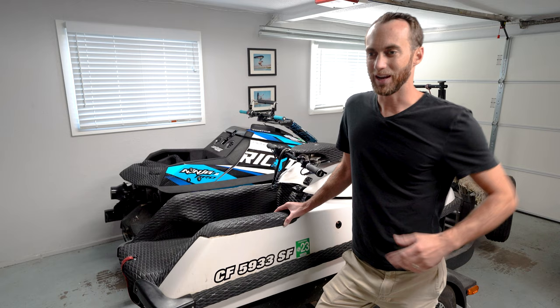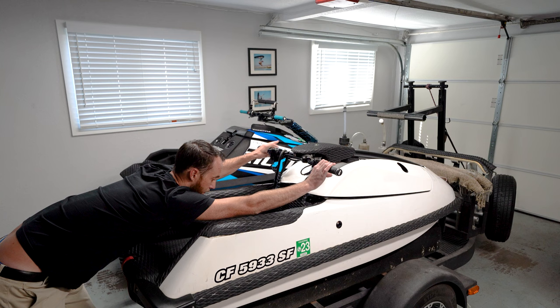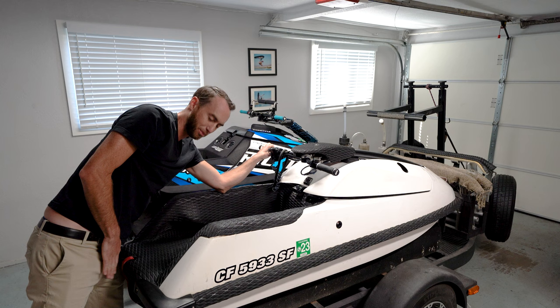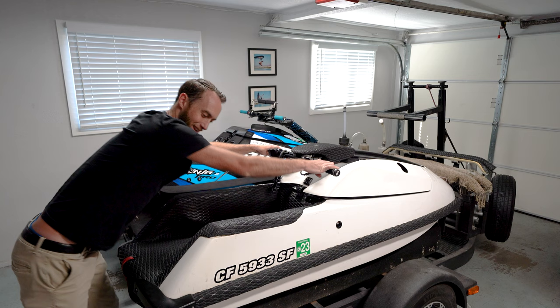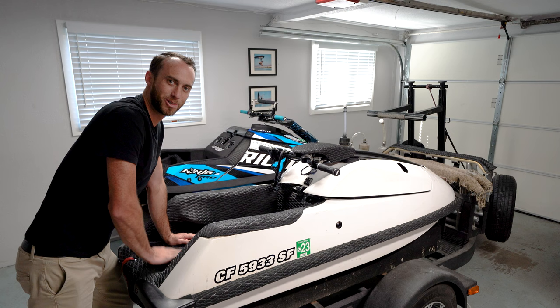Another kind of big tip I have is if you're starting off in the water, you're gonna start off laying down. So you're gonna pull yourself up on the back. And guys or girls, make sure you pull your privates up on top of the tray, because if you hang down below and start it, you're gonna get a nice blast in your crotch, and it does not feel good for anyone. So that's what I always tell people also when they get them for the first time, is make sure you tuck your privates up on top of the tray there so you're not gonna get hit.